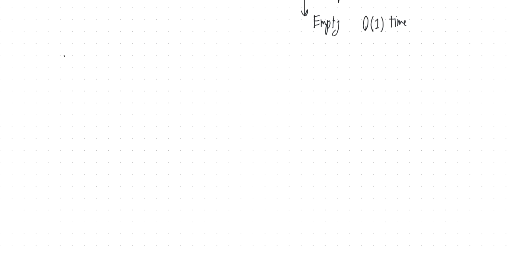So remember the create operator, or the constructor for your class called the stack. In this case, what you need to do is just set the head to null. That's all, right? So if you have a linked list and the head is null, then it means that there is no node, which means that it's empty. So that's how we know that we have an empty linked list, which means we created an empty stack as well. Now, the next operation is push.